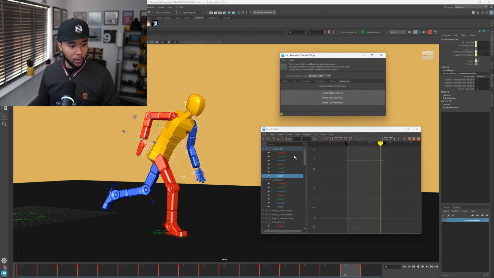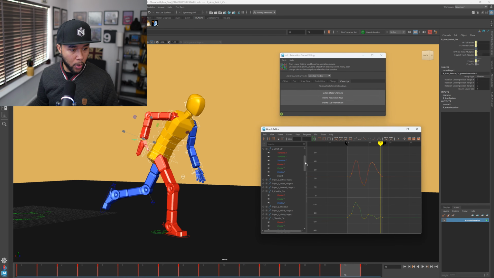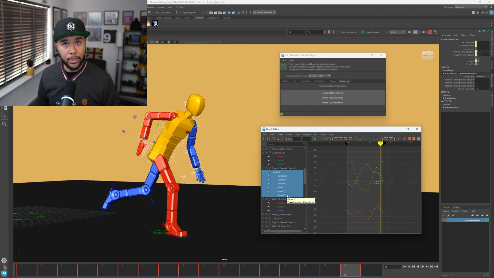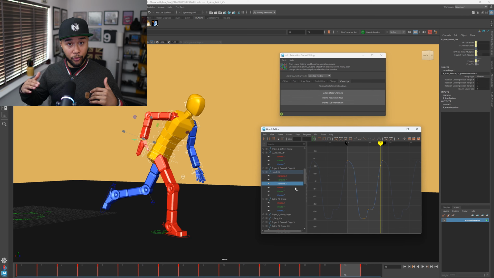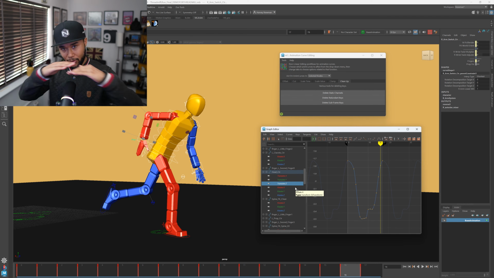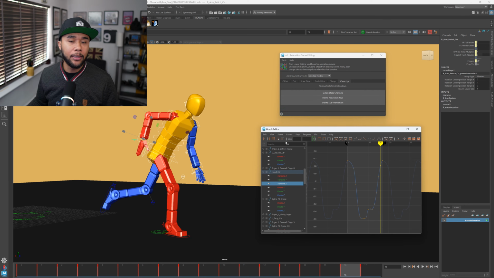You get all that stuff for free, but for the whole character, in all the channels, in all the controllers. Super beautiful. You can see that all of a sudden your graph is way simpler, because it's only taking into account the channels or keys that are actually moving. And if anything is dead, it basically deletes it from existence.